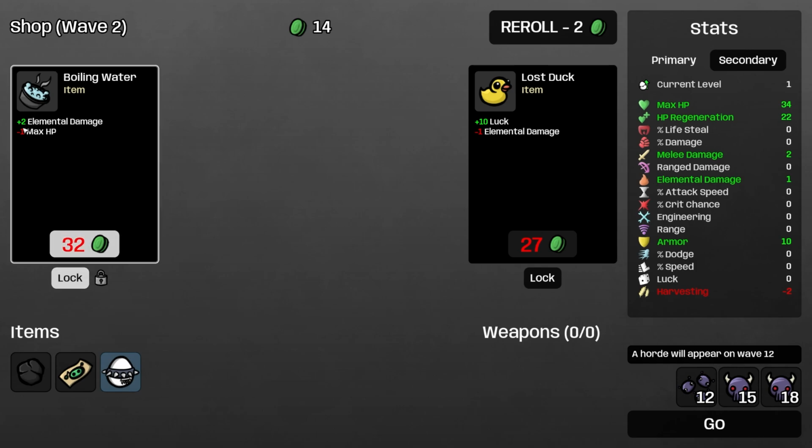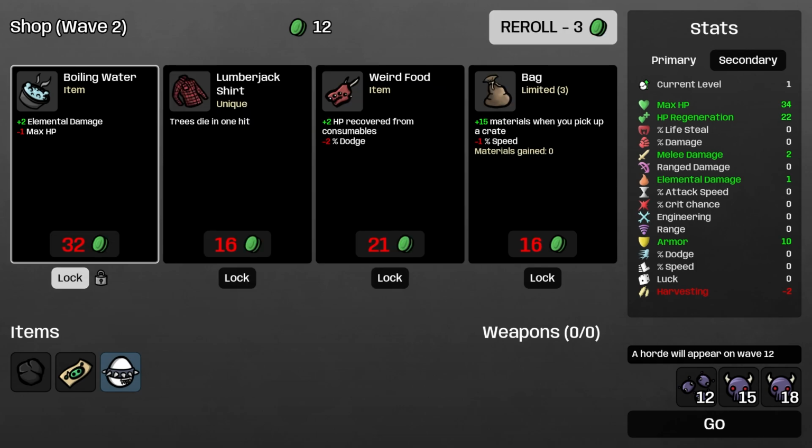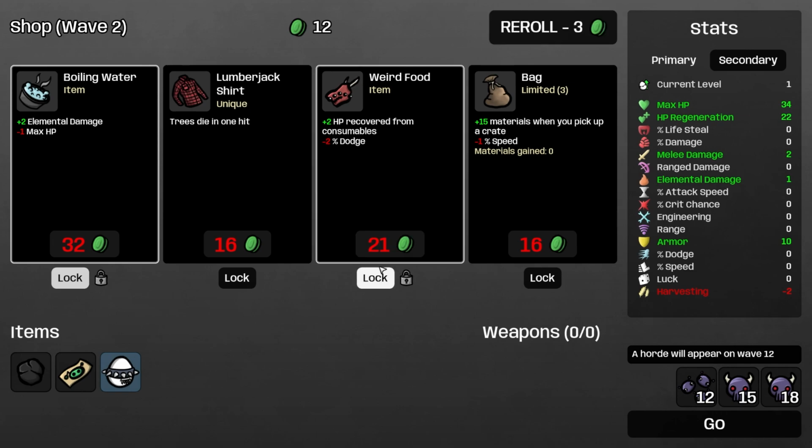Extra elemental, lose 1 HP. I don't mind. We'll roll. This could be pretty handy. Plus 2 HP recovered from consumables, lose dodge. We don't need to dodge, so we'll hold this. And then we'll just jump in.